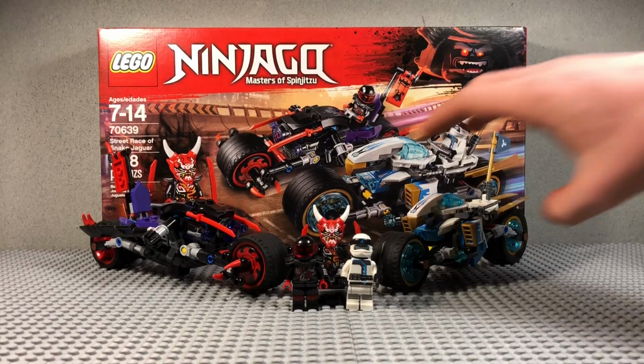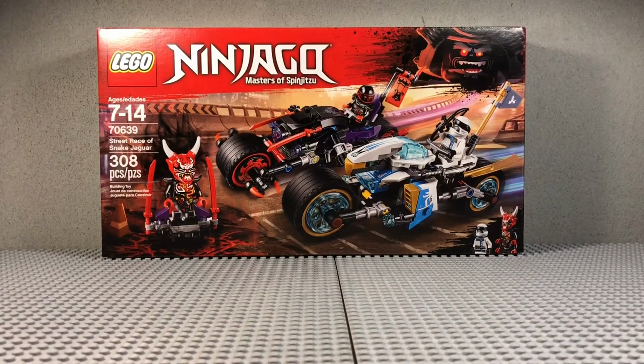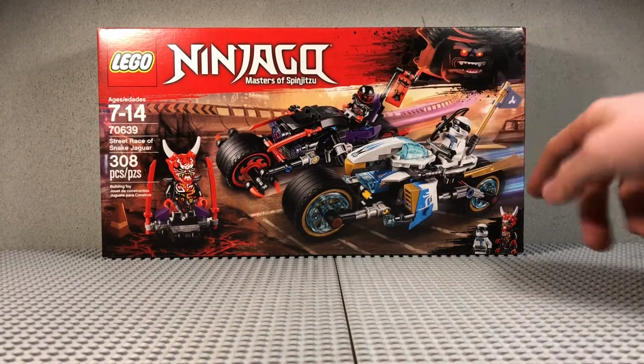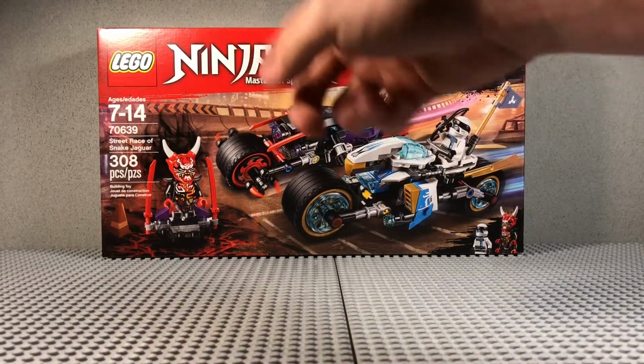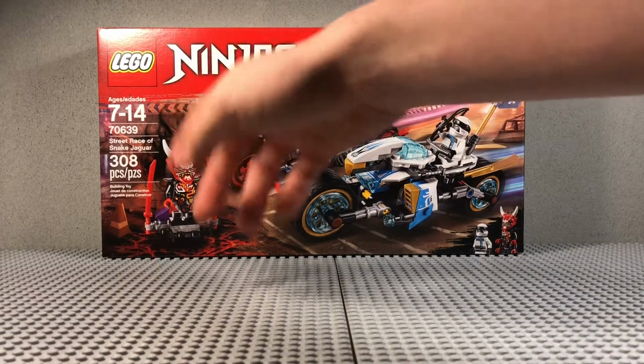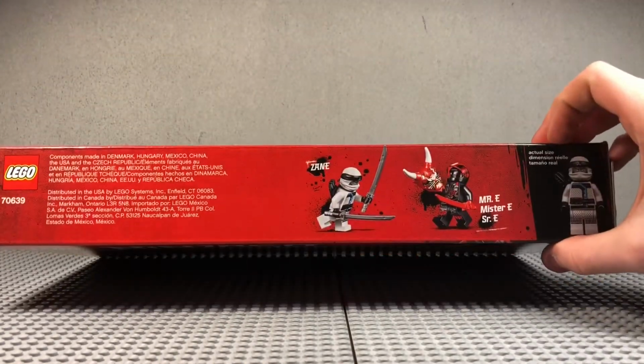But we're going to move the minifigures in the set itself off to the side so we can take a look at the box. The box is like a regular $30 box you get from Ninjago pretty much. So we have the set itself, Mr. E and Zane on the bikes, and then also the Mask of Vengeance with the little stand. And we'll take a look at all that later, but we have these set details on the side here. Ninjago, Lord Garmadon, and the minifigures on the bottom. On top, we have Zane and Mr. E, and the actual size of Zane.